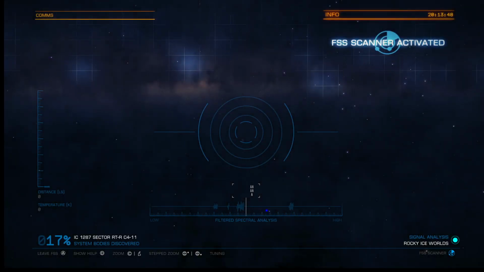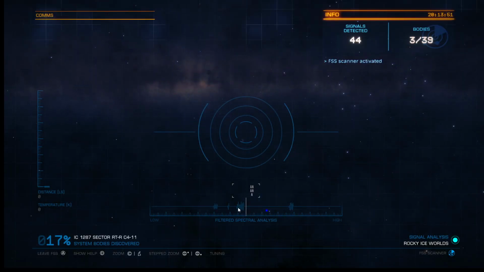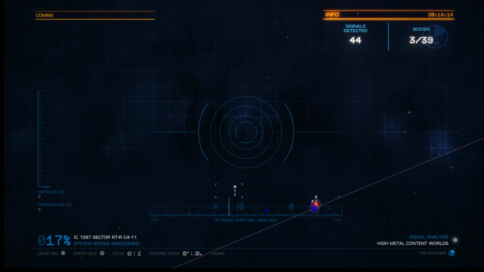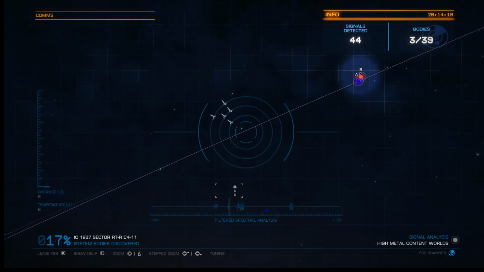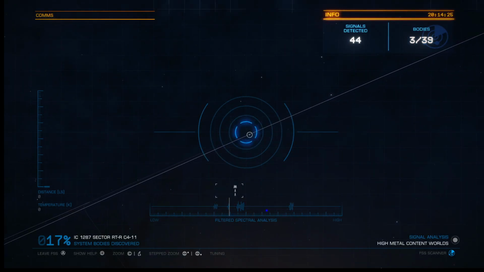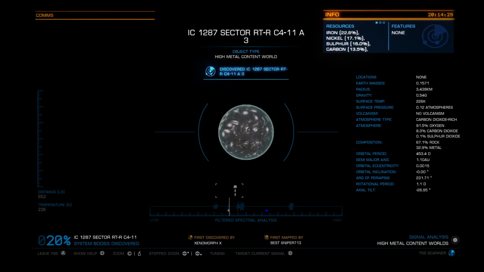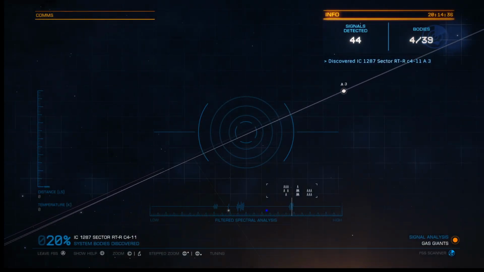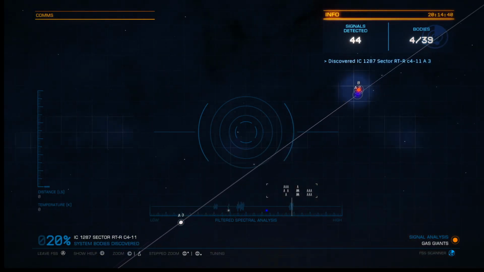I'll go over with you real quick. These squiggly lines here tell us what kind of planets there are by where they're at on the spectral analysis. So, we have high metal content. We do have a high metal content world here also. Right here. And then at this end, we have some gas giants. Actually, I know there's going to be a gas giant over here.